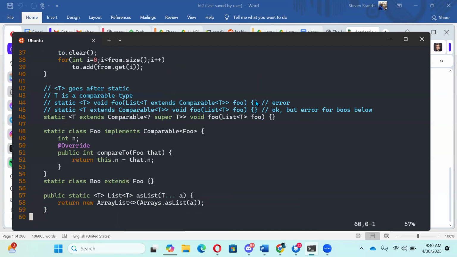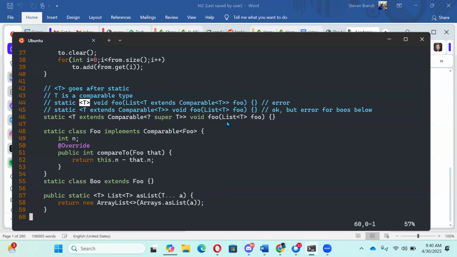Then with foo, the interesting thing about foo is, while I can put question mark clauses inside the angle brackets on the right-hand side, I can't put things like T extends on the right-hand side with an angle bracket T. It doesn't parse that. But I can do it on the one right next to the static. I can put that stuff there.